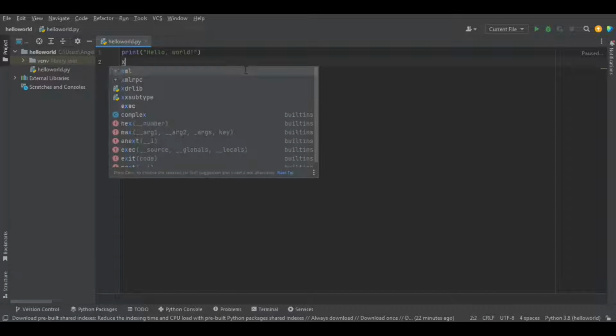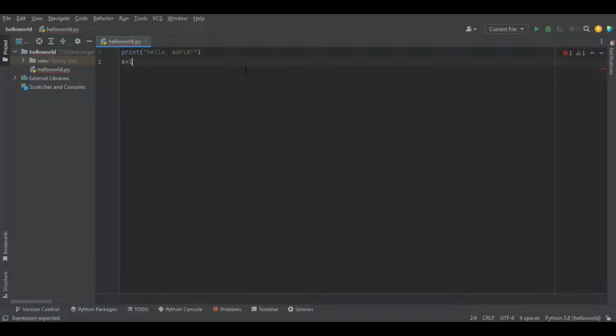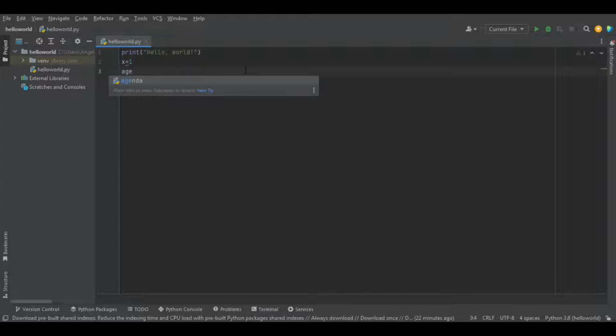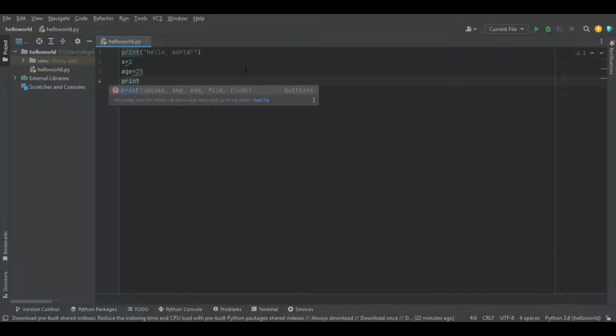Okay, now let's explain more simply how to define variables in Python. A variable is a space in the computer memory that we use to store a value. In Python, to define a variable we simply give it a name and assign it a value. For example, we can create a variable called age and assign it the value 25 as follows. Python is very smart, and when it sees the number 25, it knows that it is an integer. Therefore, we do not need to specify that age is an integer variable.